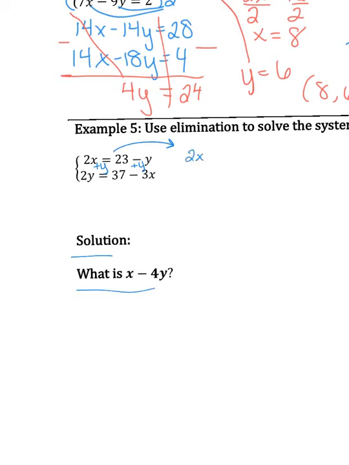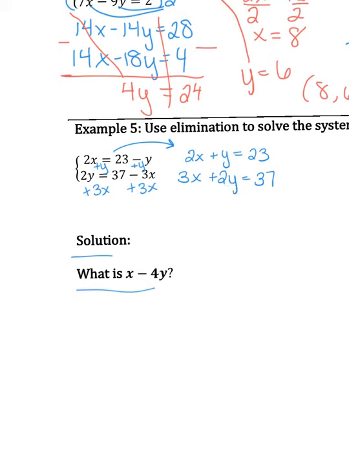And so I get 2x plus y is equal to 23. Then I'm going to add my 3x over for my second equation, but notice how my y looks like it's going to be written first. So I'm going to put 3x first, and 2y is equal to 37. So that's step 1. My x's and my y's are lined up.